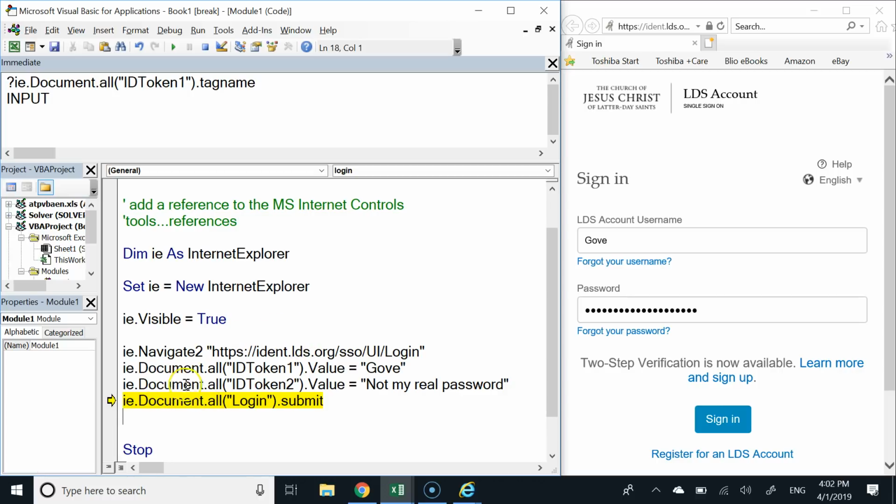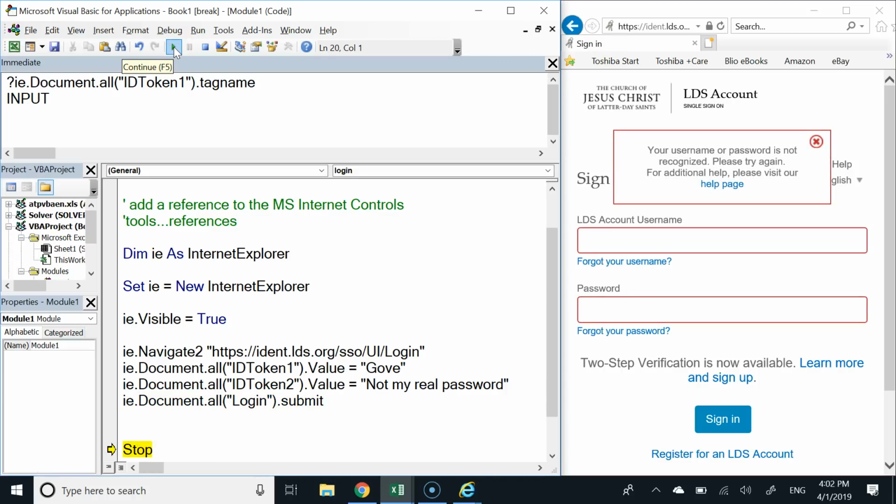I want you to tell me which one happens first. Does this form come back with its information? And it's going to fail the login because I haven't put my real username in, but you'll see it activate. Does that page come back first, or does the yellow bar hit the stop first? I'm going to hit play. So watch right now. Watch closely. 3, 2, 1, launch. Which one happened first? Yeah, I got to the stop first. So what does that tell you about what's going on when I say submit? It's submitted, and as soon as it's submitted, what does my code do?